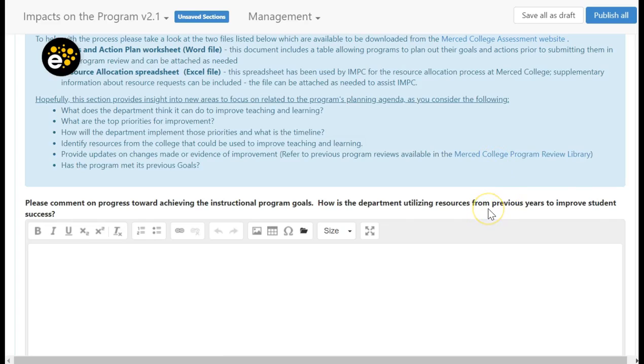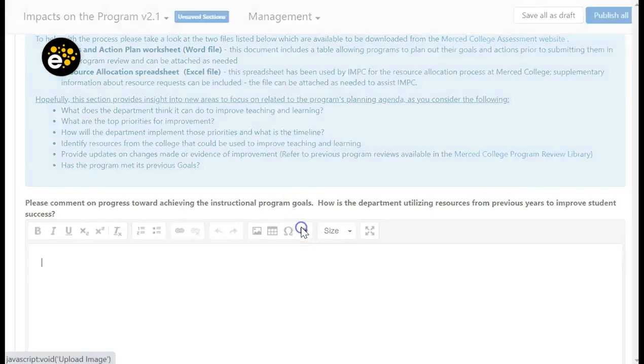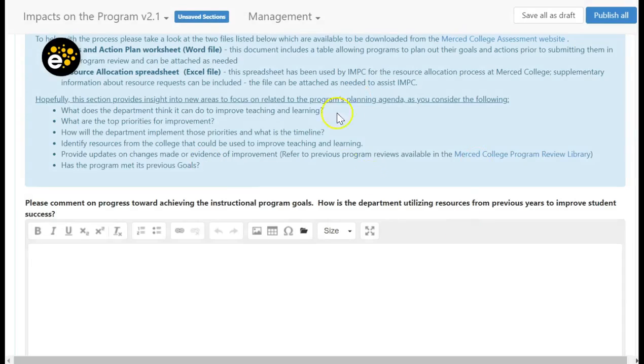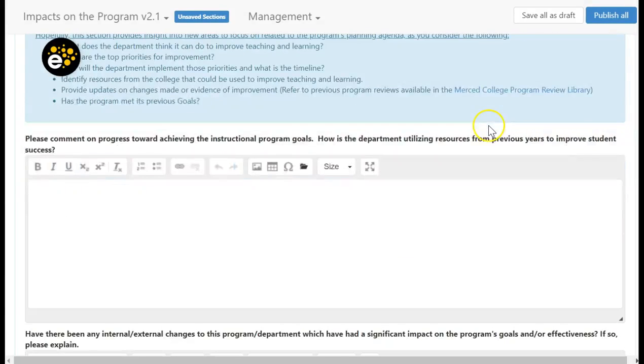And also, if you wanted to, you could put the year, so we make sure that these are all kept in the same place. But if you need to, you can also upload various files that would be linked to your program review. So you can see that you can just drag or drop your files, and then that Excel spreadsheet that you filled out with your resource request would be stored associated with your program review here.